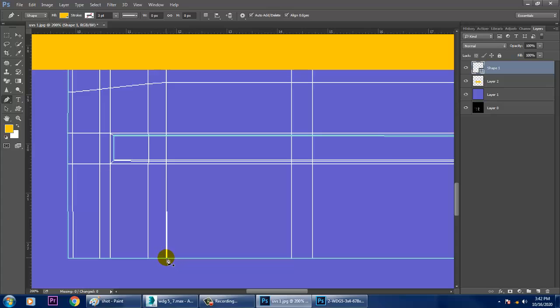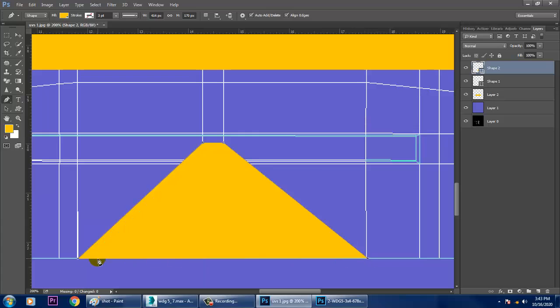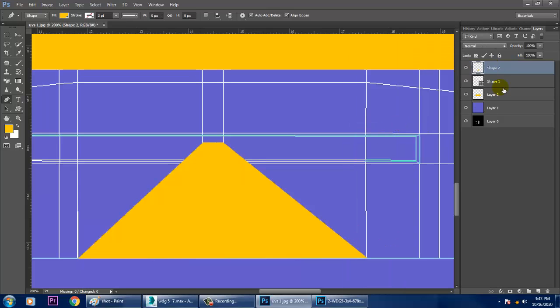Just select this, just click it over here, just click it straight, and let's click over here and close it. Okay, so right click, rasterize layer. Okay, so definitely this is going to be on a new layer over here.